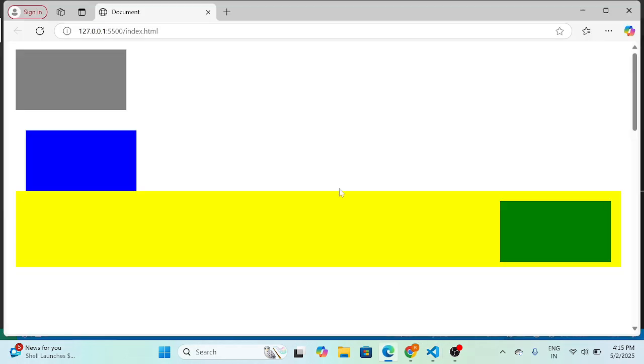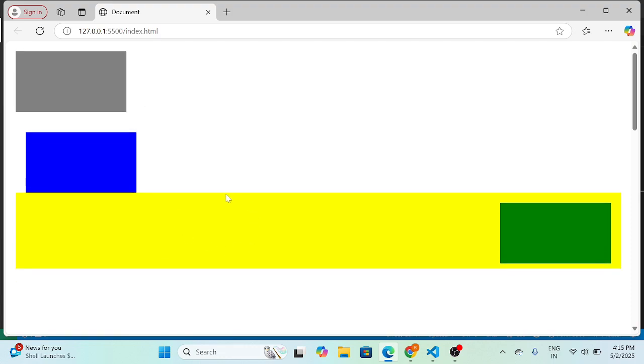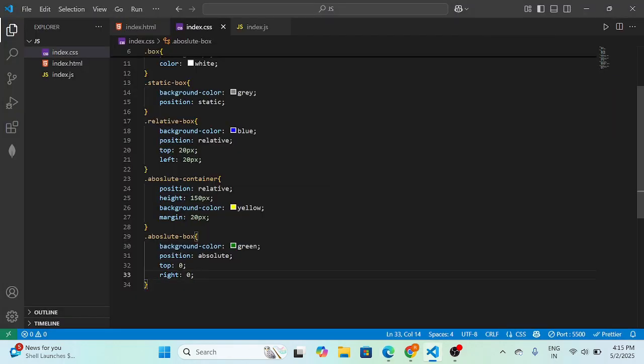So see, this is the output. This is the main container, and then inside one box. See, it is absolute. It comes up in this container. So that is absolute.